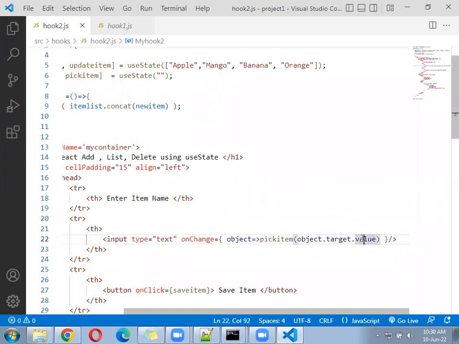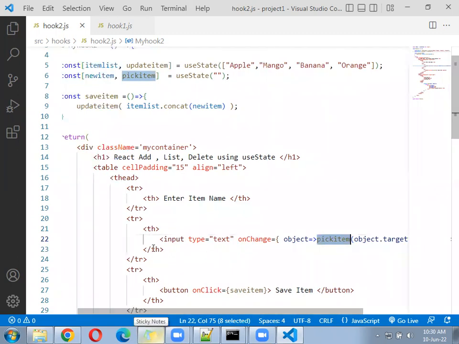So what is that? Object is pointing to the text box. It's saying that for this text box, one object got created. Now, whenever any change happens, this function pick item will get called, and the value of the current text box will go to pick item.